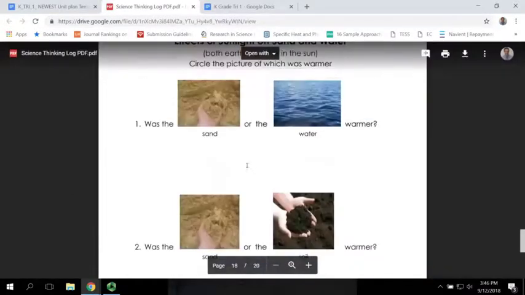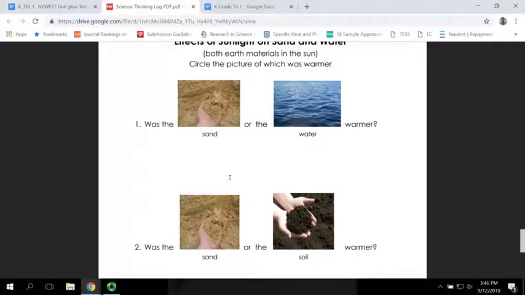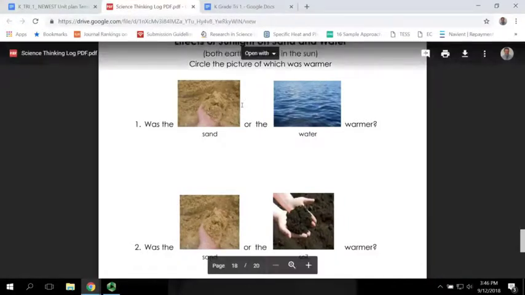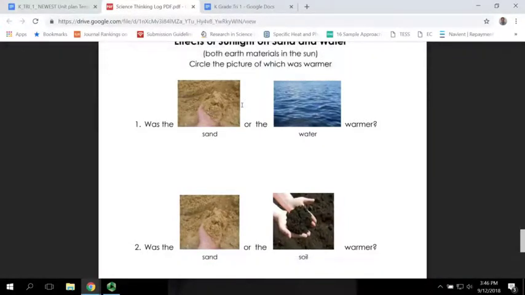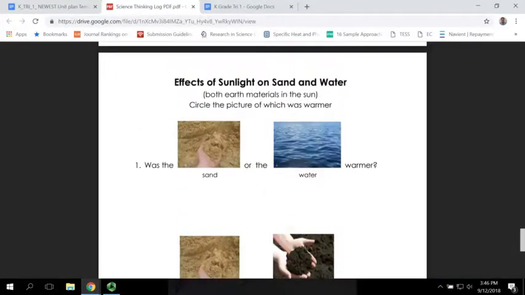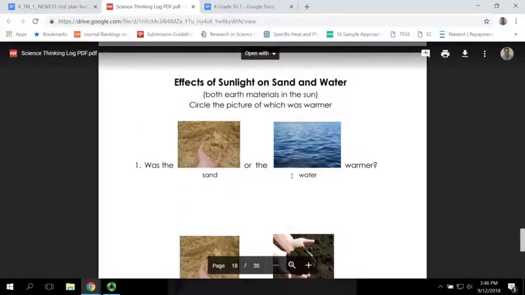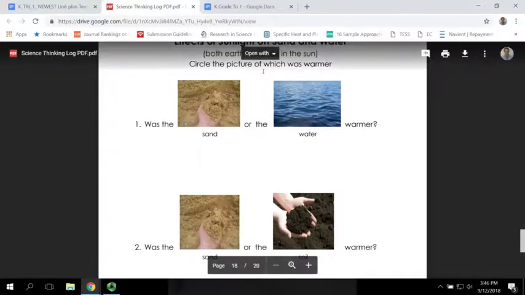Again, you don't have to do both experiments, but we have different ways that you could go. So if you just did a cup of sand in the sun and a cup of sand in the shade, you could skip this one. But if this is the experiment your students went with, you could use this one and you would skip some of the previous ones.